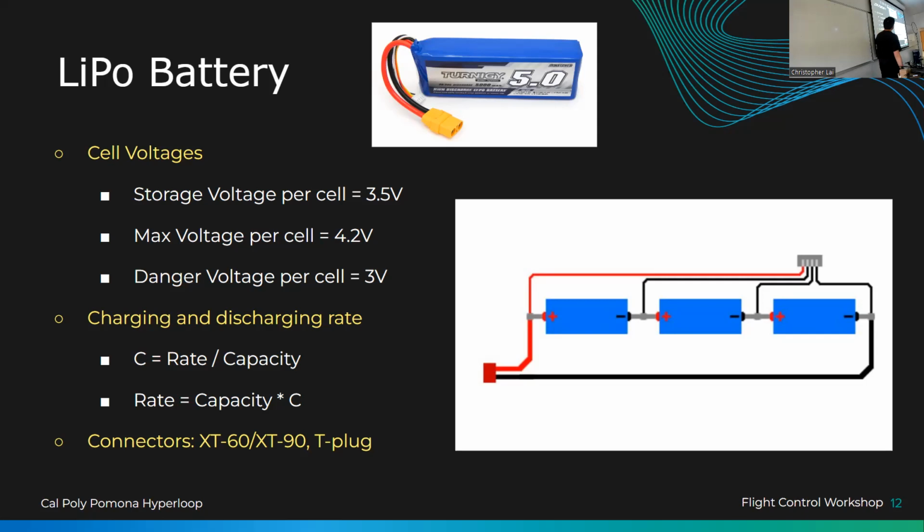So let's say this battery here, I can't read it, but I think it has 50C. Then its rate is going to be the capacity times the C value, so 5,000 times 50, which is equal to 250,000 milliamp hours, which is 250 amps, right? So that's the discharge rate, and its charging rate is usually much smaller, like 1C maybe. So if I wanted to find my charging rate, and I had 1C as my charging rate for that battery, what would my rate be?